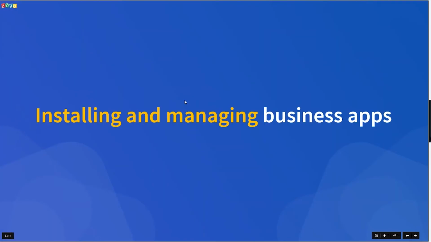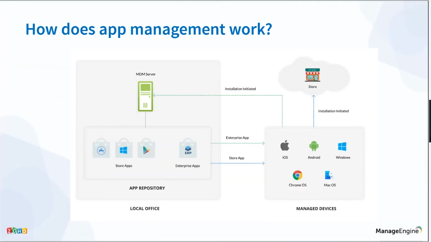Hello. As I mentioned, I'm going to demonstrate how you can install and manage your business application on mobile devices. So this is a simple workflow or the architecture of how exactly app management works in mobile device management. Every MDM instance will have its own unique app repository. So either it is a Play Store app or an enterprise app, you're going to first add them to your own app repository. And when you distribute a Play Store application, the installation will be initiated from the appropriate app store location.